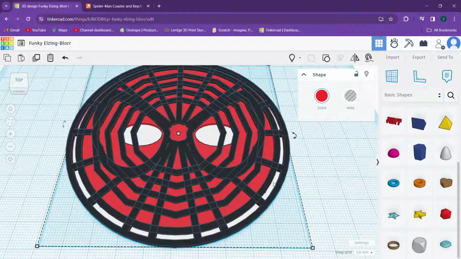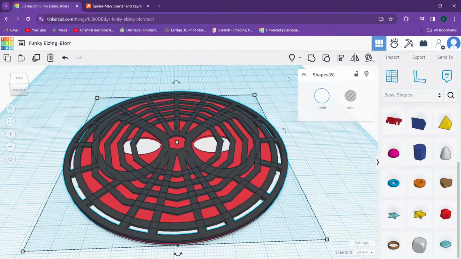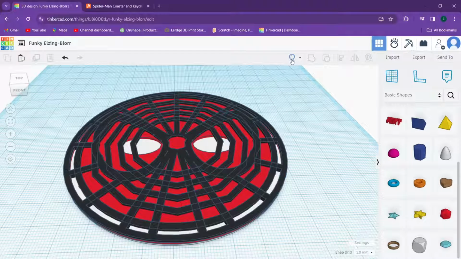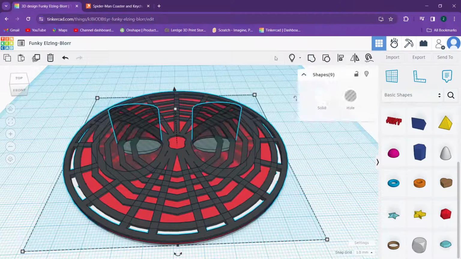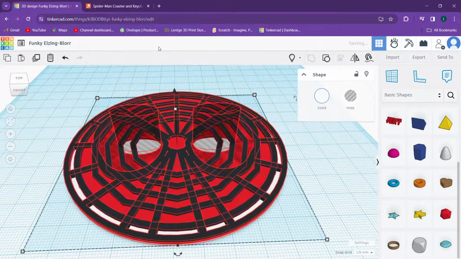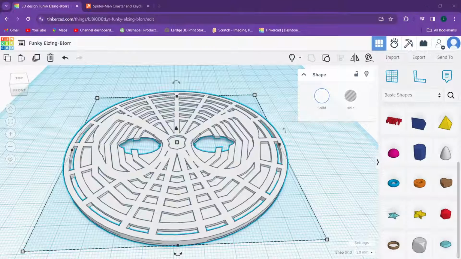Okay, so we'll once again. Well, actually, we can just. I think we can now show our hidden shapes and merge all of these together. And my screen just went black. I wonder if that happened on OBS as well.